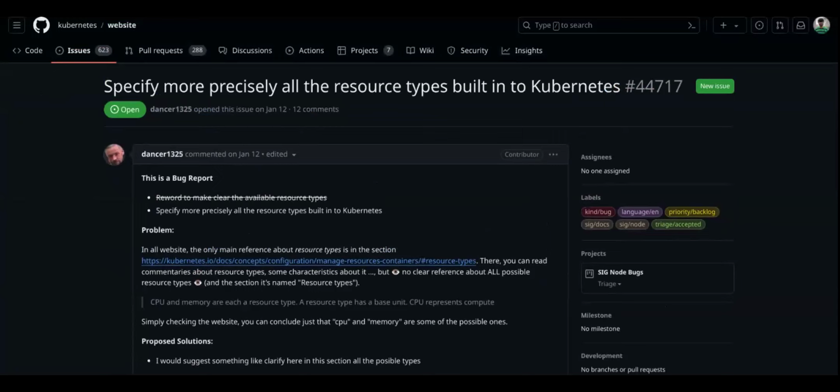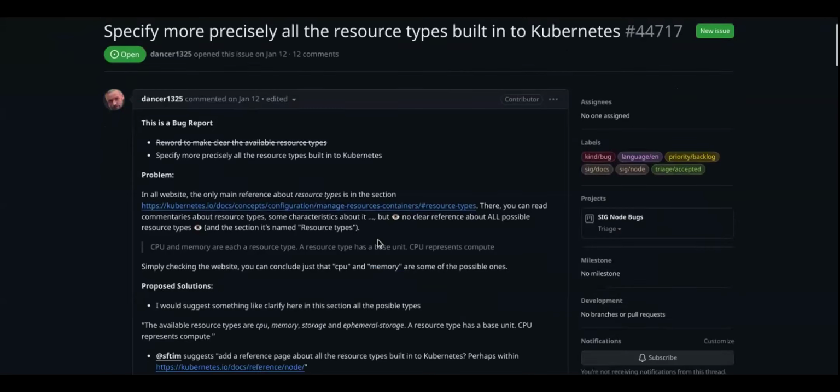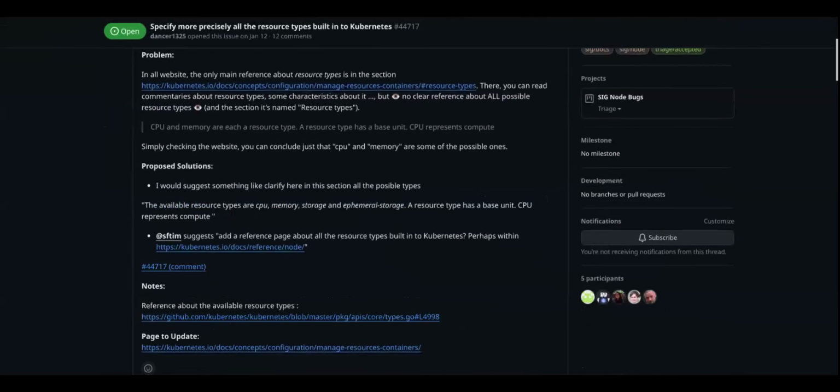Does the dashboard have new bugs? Yeah, I don't think this is a new bug.